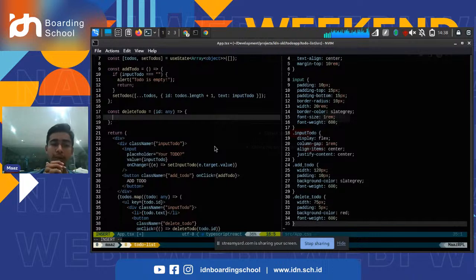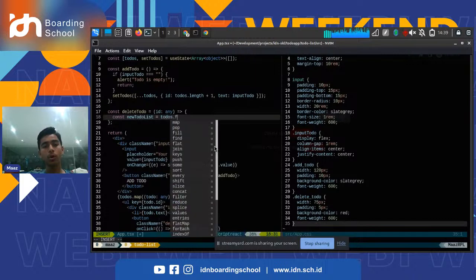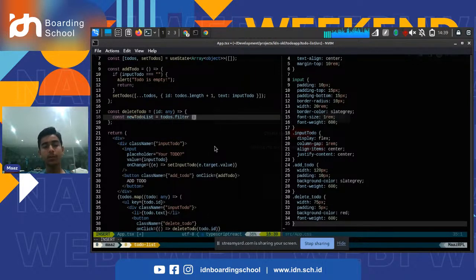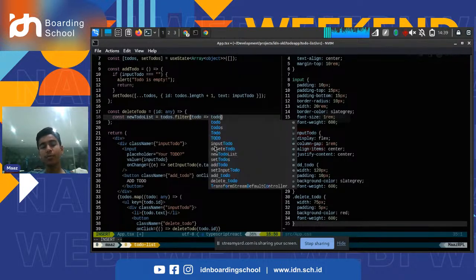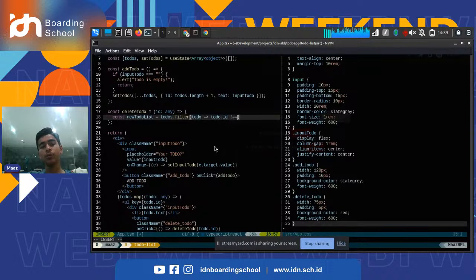I'm going to use filter to remove the to do. So const new to do list is going to be equals to to do's dot filter. It is going to take a parameter. It is going to be like this: to do dot id is not equals to this id.